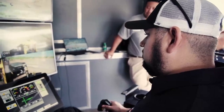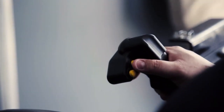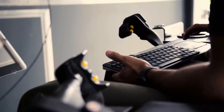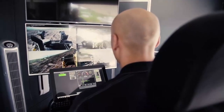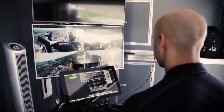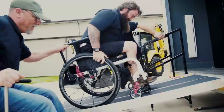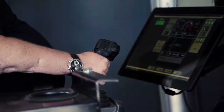The advantage of moving to a Command system includes addressing challenges of building, training, recruiting, and hiring operators. Whether it's a pipeline job or a quarry in a remote location, customers struggle with getting qualified operators who often have to travel long distances. With Command, you can offer a remote station near a highly populated area so operators don't have to travel one or two hours to the job site. In an office environment, there are no restrictions on who can access the station — you can literally bring a person in a wheelchair right up to that station and have them perform the same work they'd normally be excluded from.